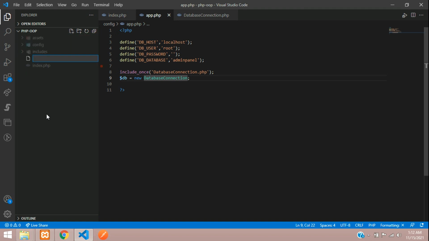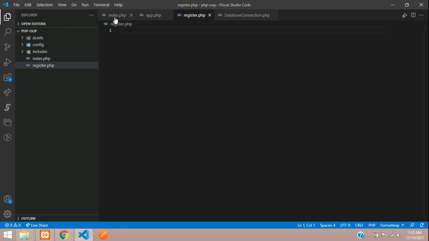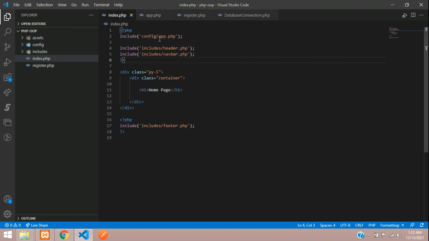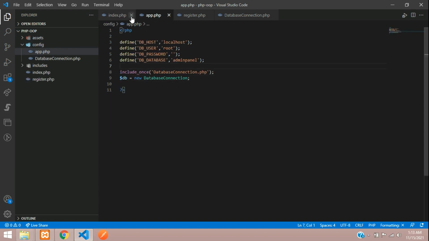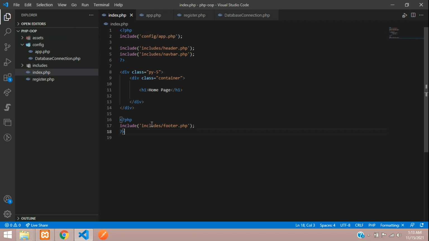So let's create one register.php page. Let's include our header and footer and our app.php where we have given the database connection. Let's copy everything and paste. Let me close all the files.